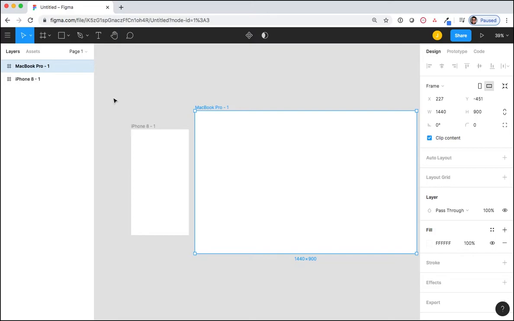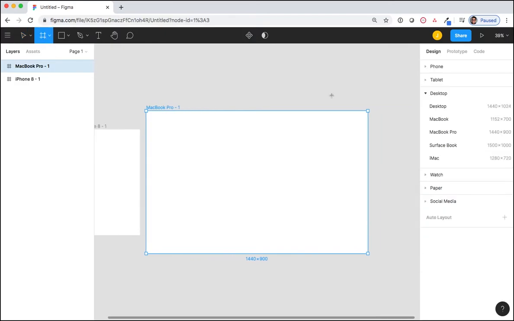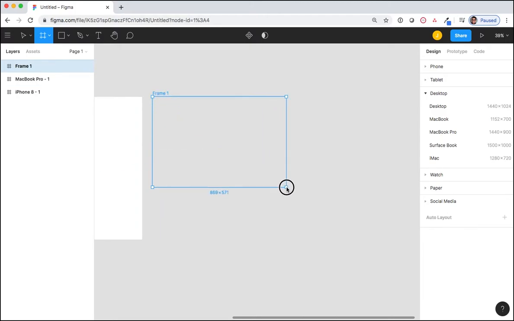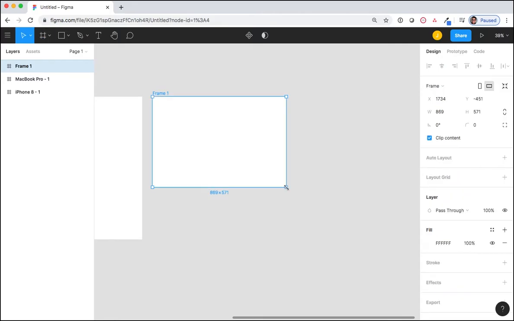Our final one, we're going to create our own size frame. Select Frame. And I'm going to move my mouse over to this empty area and click and hold and drag the size of frame that I want. I'm going to choose 792 as my width and 1,224 as my height.